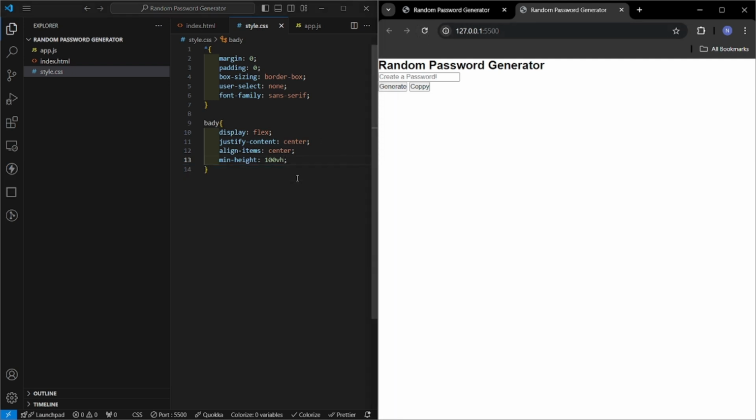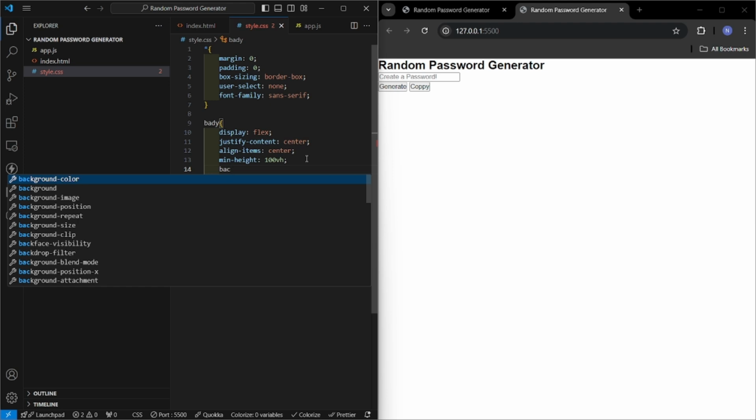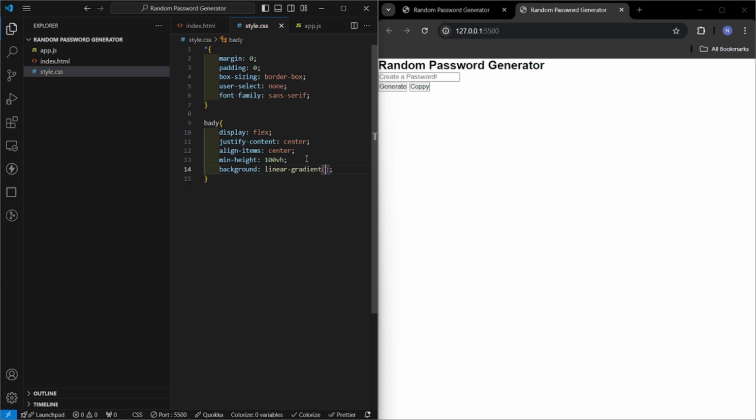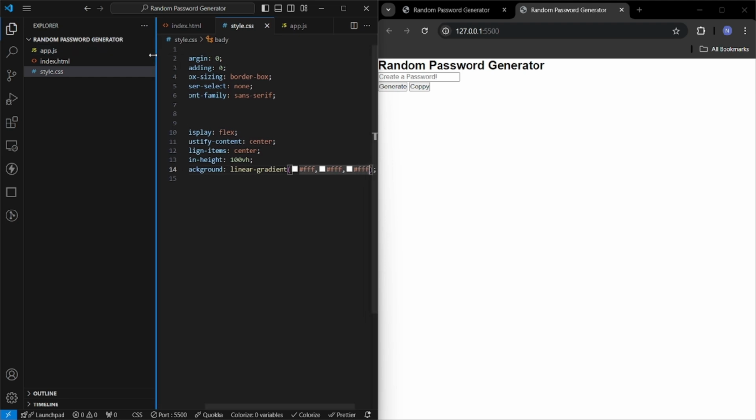Now you can see here, this height is full screen. It's taking the full screen, which is 100 vh. After this, we will have our background. Now you'll see background. I want to give it a linear gradient. Select any color. Yes, you can select this one. Yes, this one again. Then you have again. Yeah, this is too far.